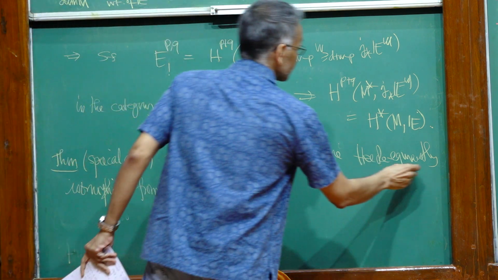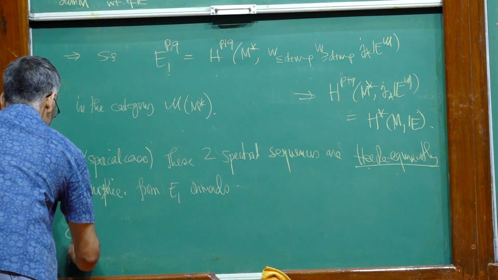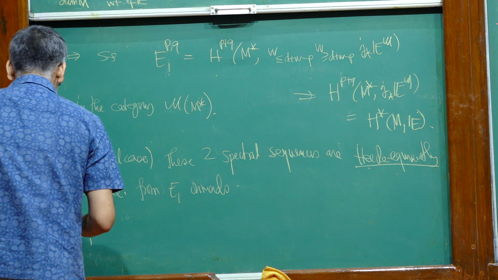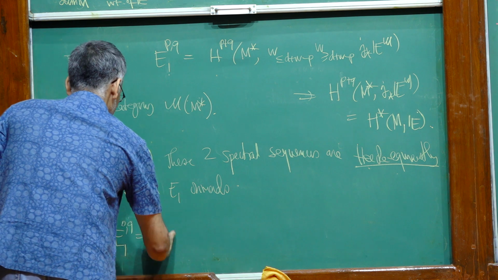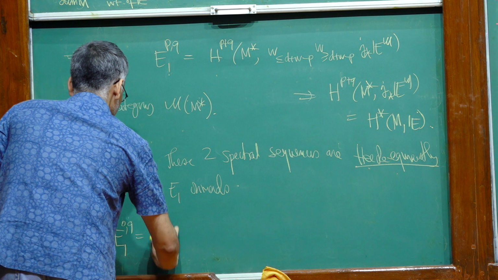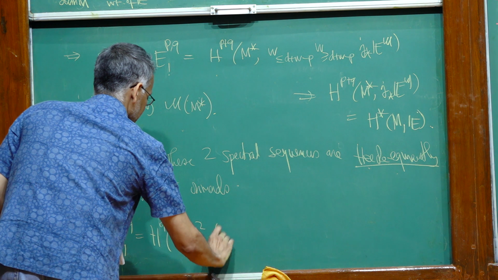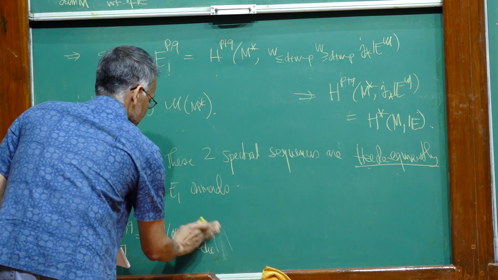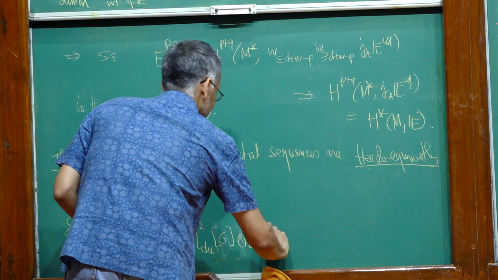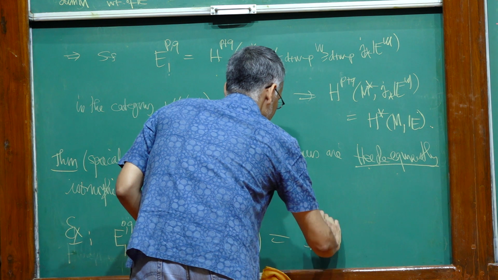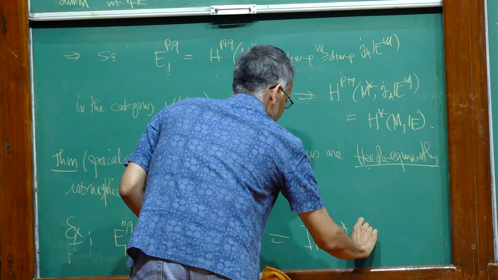Let me remark something about this thing. You can ask, what is the E1 term? This is the edge term, and the edge term has two descriptions. One is as H^q of the L2 discrete spectrum of G_A mod G_Q. I'll use a notation that people have used. And the other has the description IH^q of M star with coefficients in E.